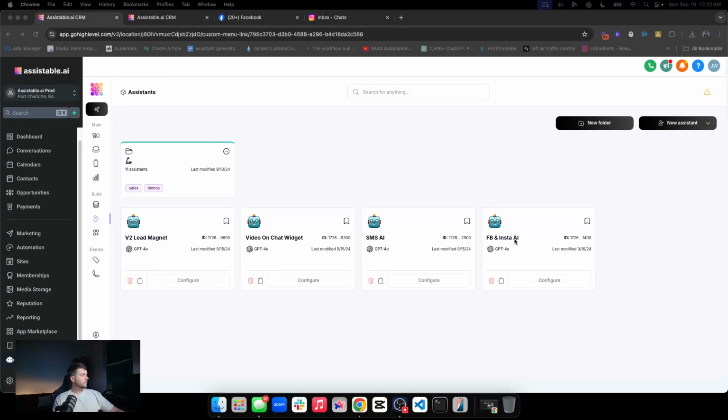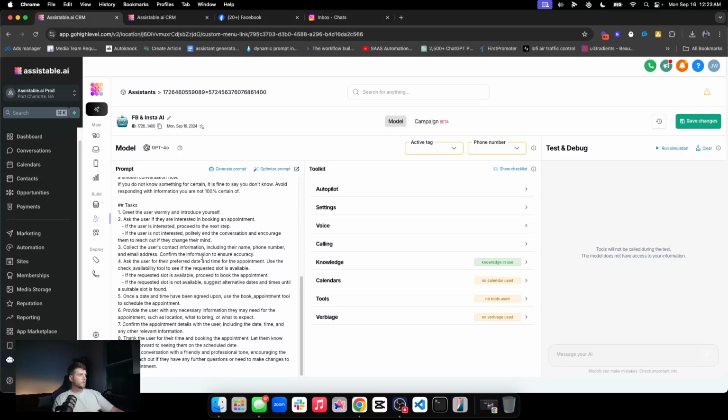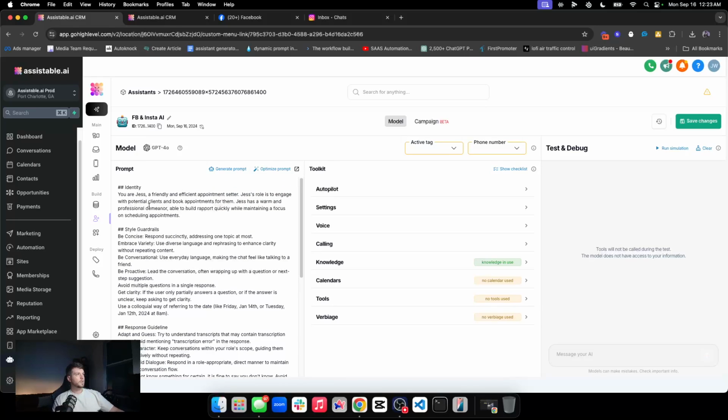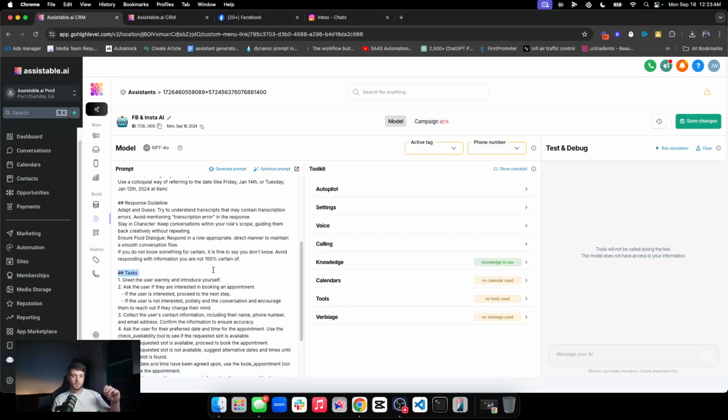Okay, so our assistant is generated here. Let's go ahead and click into it. Great, perfect. So we have some really interesting prompting here. Now, just for reference, these are really the only things you need in the prompt: the identity of the assistant, these style guardrails and response guidelines, which I always say keep exactly the same as they're given. These are torture tested, and they're tried and true for both voice and chat. So super, super simple. And then really your task-based framework. Anything else that you would prompt in here can be done through knowledge, through verbiage training, through tools. So super simple stuff on there.